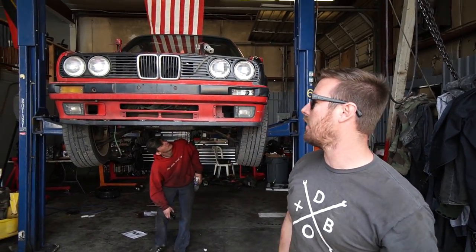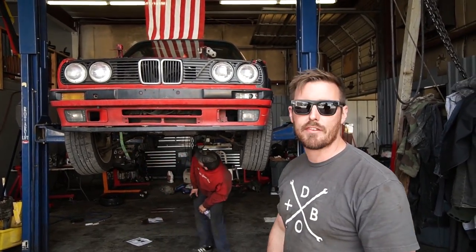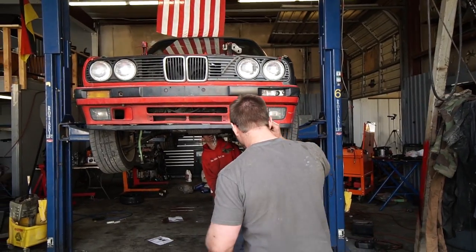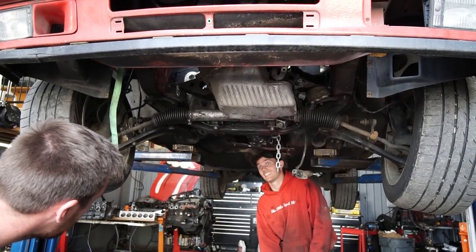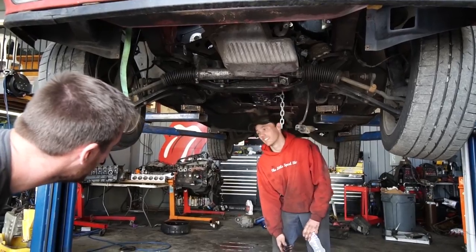This is the 318 IS. I literally know nothing about it — I bought it on a whim in one day. It's got a half-assed installed M20 in it, which we are going to use for parts for the stroker videos. This is the first time we've been under it. It's decent. Oh, it's got a swap brace — what the heck? In a stock 260. It's not a swap brace, it's like homeboy's build. Weird.